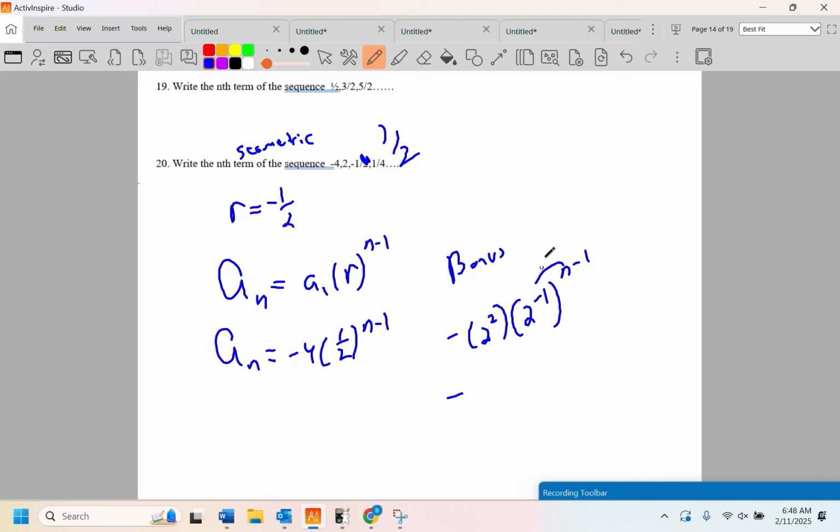Let's distribute this -1 first. That becomes 2 to the 1 minus n. We have a 2 squared right there multiplied by it. When we multiply like terms, we get to add exponents. So we have a negative out front. 2 plus 1 is 3. And then take away n. Those are equivalent functions. And that is worthy of a bonus point. It, to some degree, looks better. But getting there is kind of hard to do. And I'd love for you guys to just master your exponents.